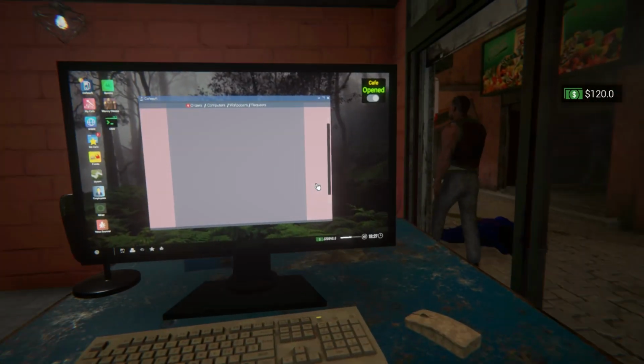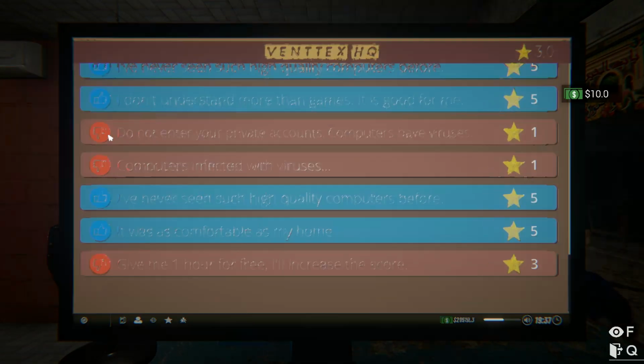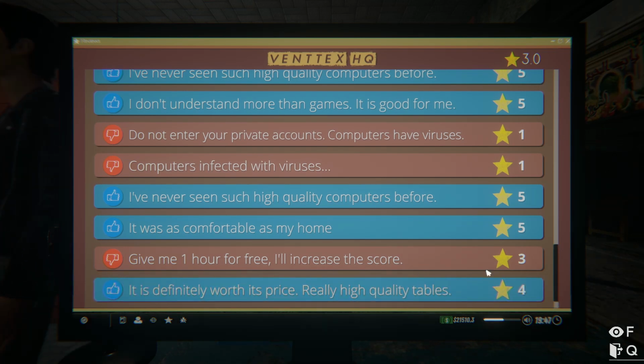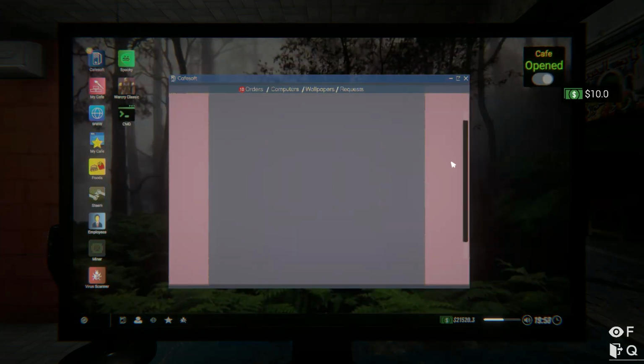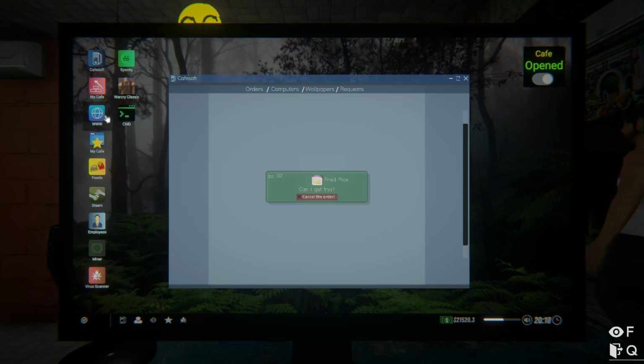Another computer guy. Approve. Thank you. All right. Definitely worth the price. 3 stars. We made it. We made it. We're average. I guess average would be 2.5, right? Out of 5 stars. So we're a little bit above average. I'll take it. Take what I can get.